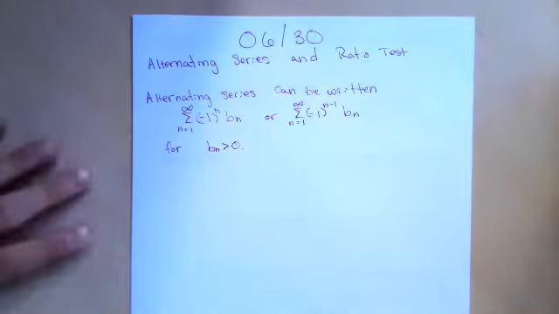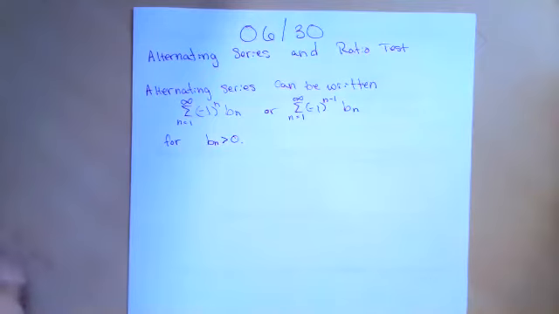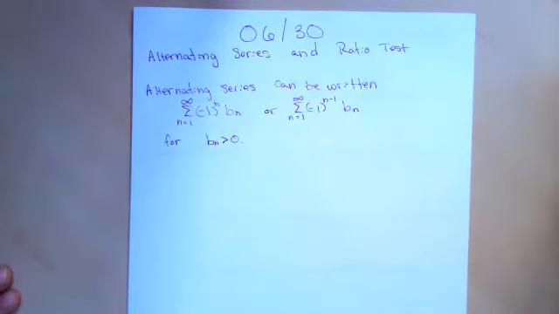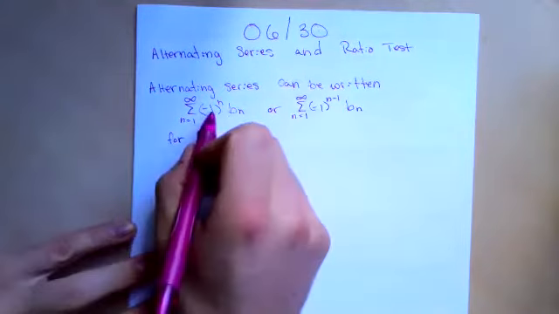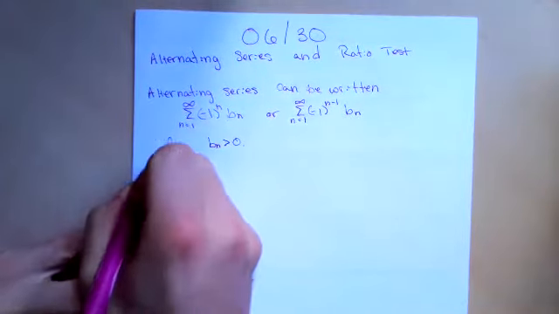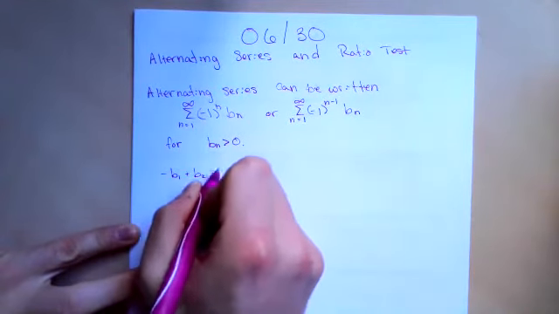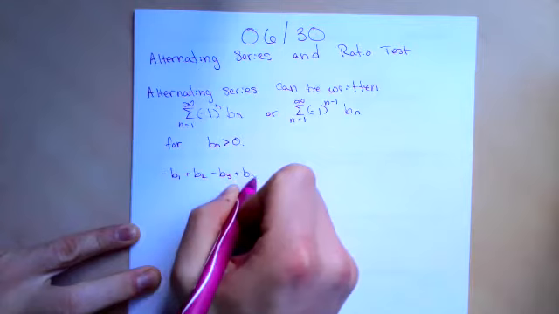For a strictly positive sequence. So in some sense, anytime you see a sequence that's just alternating pluses and minuses, that's an alternating series. This is like a mathematical formalism to describe that phenomenon. So for example, in this first one, when n starts at 1, we will have minus b1 plus b2 minus b3 plus b4.